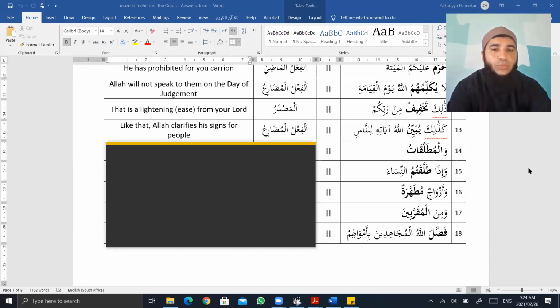وَإِذَا طَلَّقْتُمُ النِّسَاءَ. Again, this is on the second bab. How do we know it's on the second bab? طَلَّقْتُم. There's a shadda on the second root letter. Which form of the verb is this, or which form is it from the scale? الفعل الماضي. That's correct. It is the فعل الماضي.